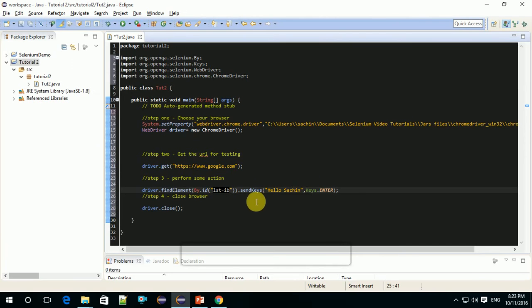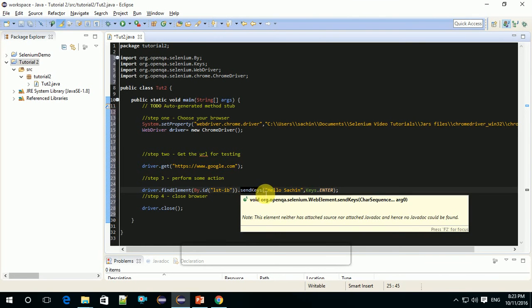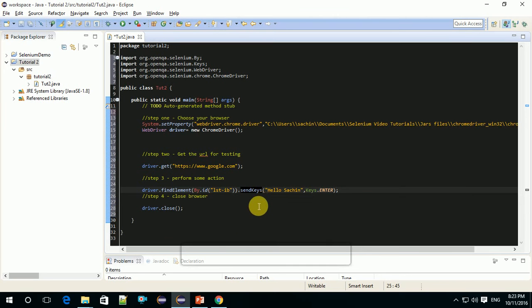After that I'm using one more function in Selenium, which is sendKeys. It helps you type on your browser using the keyboard. So what I'm typing, it is typing Sachin Joshi.